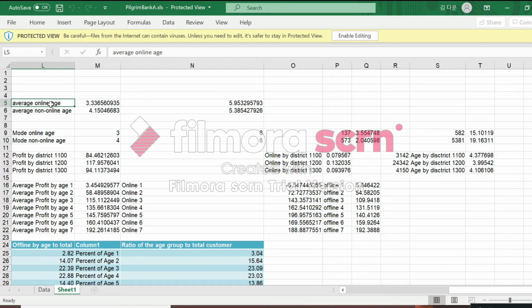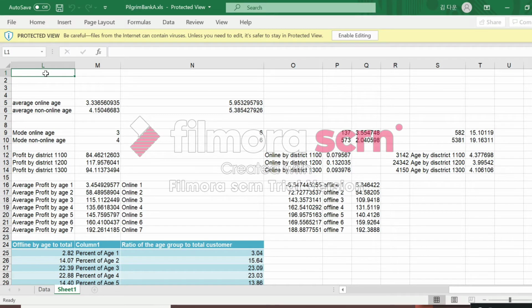And for cross-section data, the first column of the file should contain an identification number. So here it should be numbers. However, if it's time series data, you have to write down the dates in the first column.